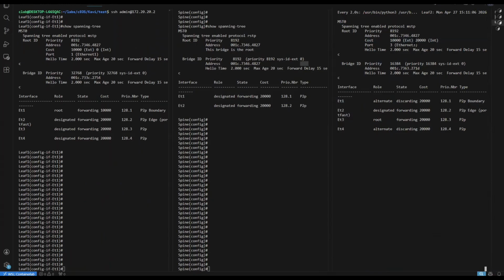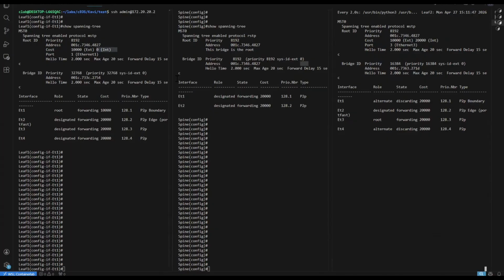This guy has 20,000 external. This guy has 10,000 external cost. So the tiebreaker, the comparison. Right now, leaf 1 has the 10,000 external cost. The internal cost is 0 because it's directly connected. This internal cost is the cost between leaf 1 and 2, that is 20,000. So right now this guy has 20,000 cost, this guy has 10,000 cost, so this guy won.